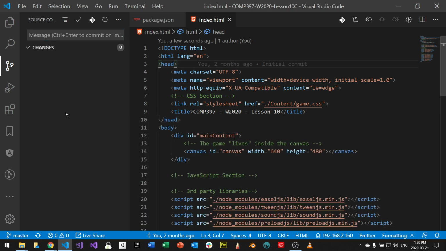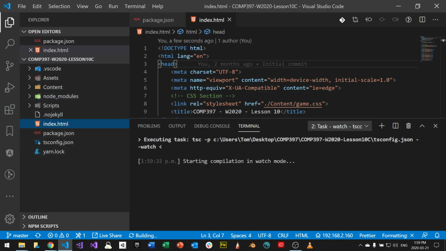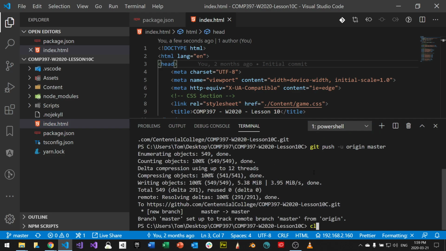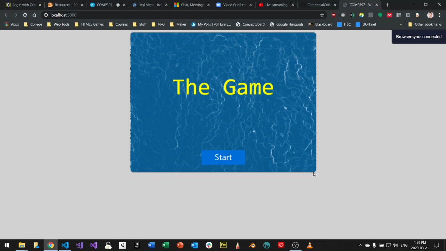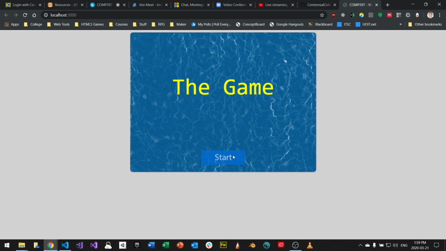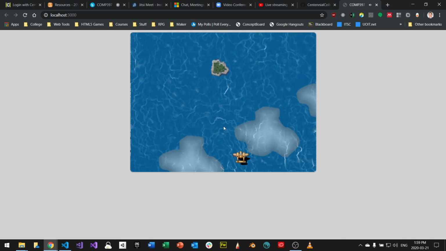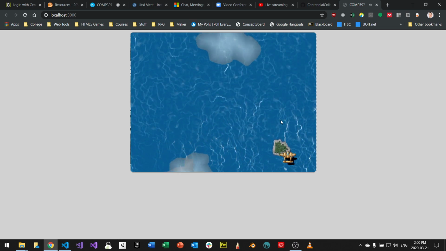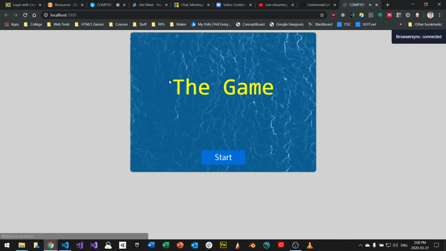All right, let's run this thing and see what it does. Again, Control-Shift-B in order for me to watch all the changes. That's launching this again. Then in another terminal window, I'm going to use Light Server to kick this off, and then we can see what it looks like. This is what we have from last time we got together, which was 14 days ago, actually. If I click start, you can see that I got my plane, and I got sounds. It makes sounds already. That's all I have. So the sounds are working.